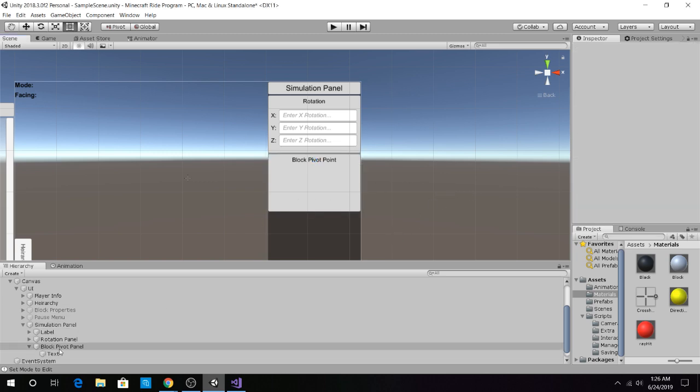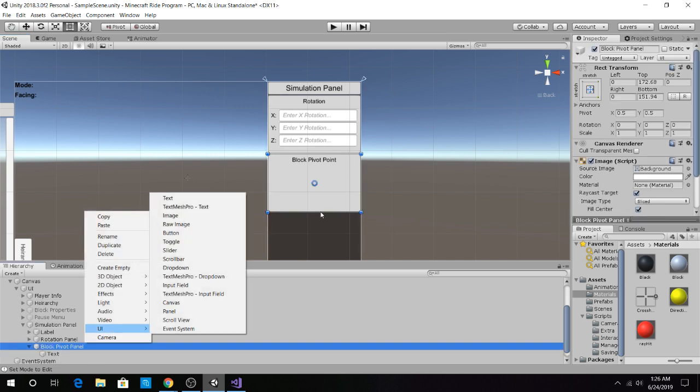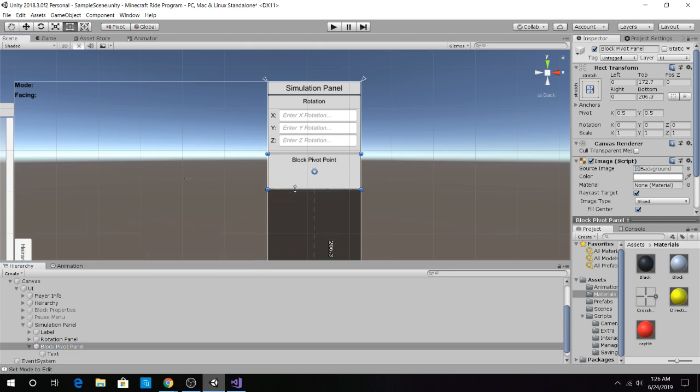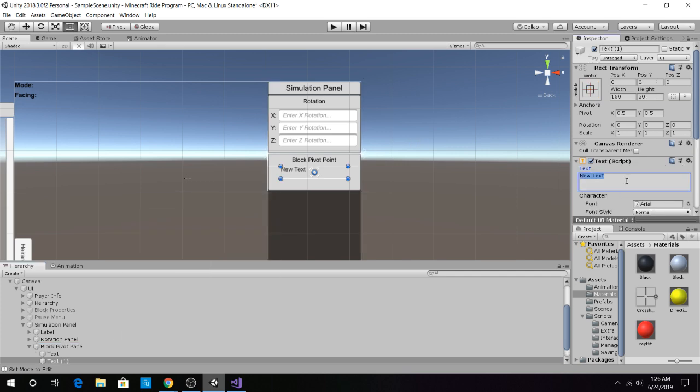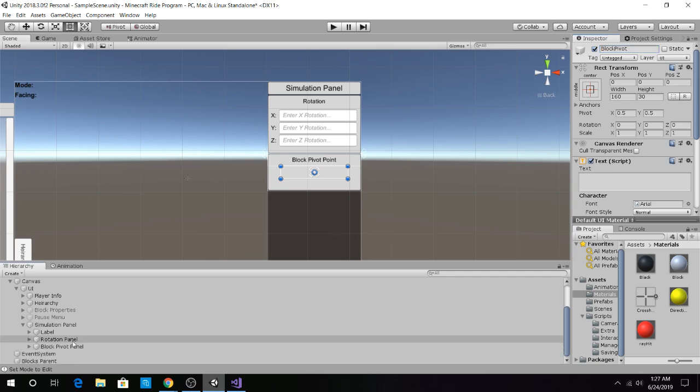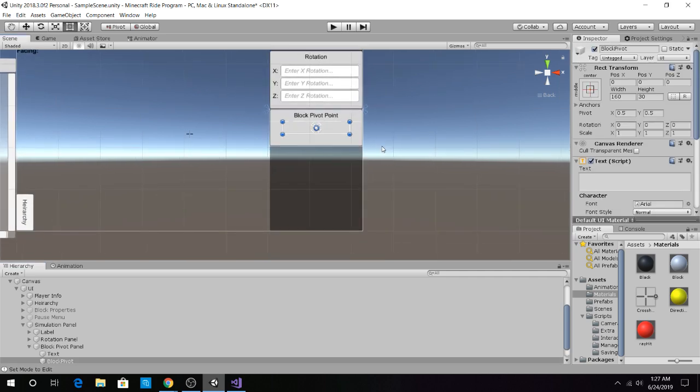Do it like this. And I guess all we really need to do for this one is to put the name of it. So we can have a text here. Block pivot point will be at, okay, this is basically just block pivot. Why not? We'll call it that. And with that, I don't believe that there's really anything else to do with it.